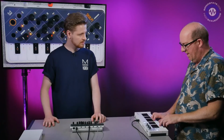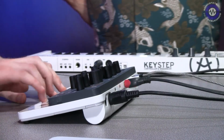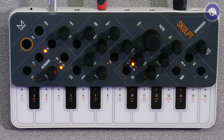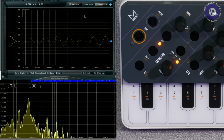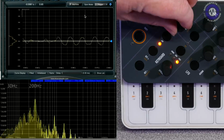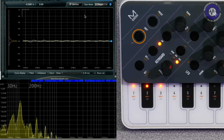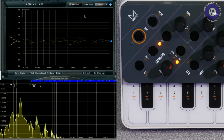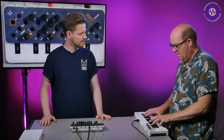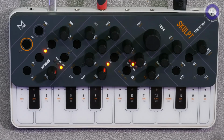So that's showing the delay as well. Okay, more patches. More patches, indeed. This is another arpeggiator, but showing a little bit more of the FM tones. So we're using the noise there, a little bit of FM. Oh yeah, you can hear that. It's got a nice bit of kick. It's quite unstable. Again, the delay. We're using the delay a little bit more like a reverb. It's quite a short time on there.